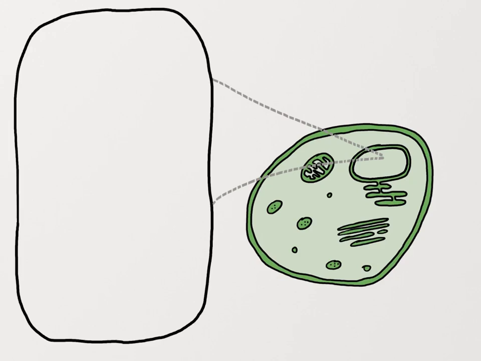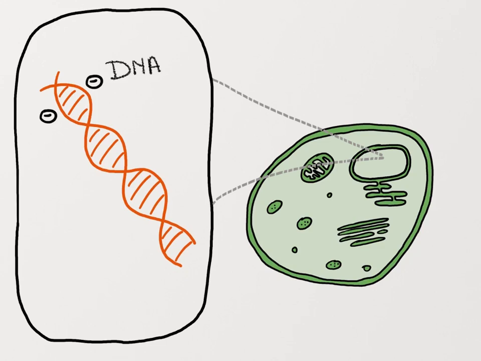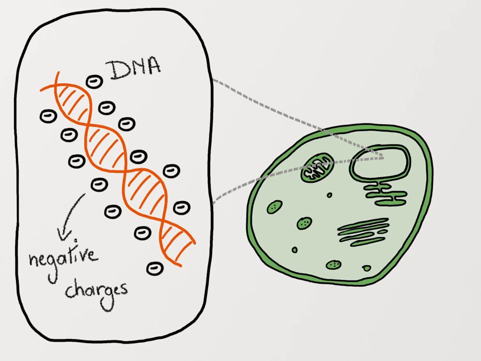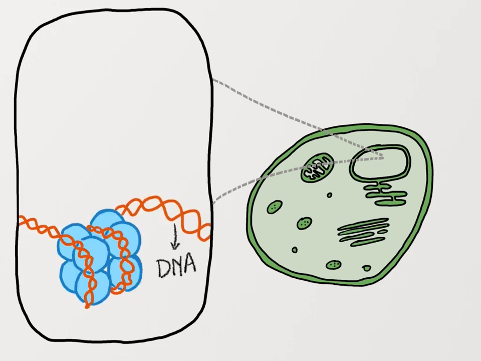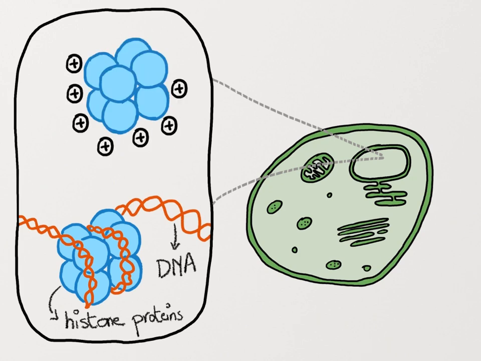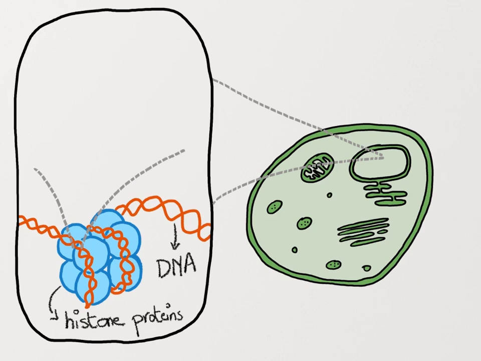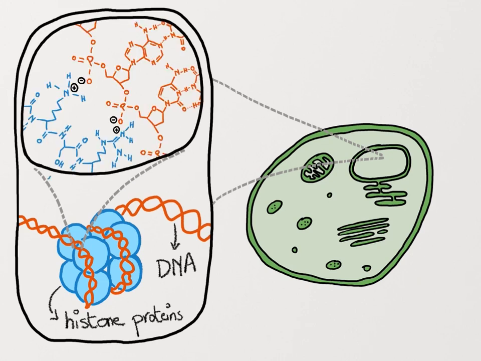In a couple of lectures, Professor Losick is going to begin to talk about the molecule DNA. DNA is a negatively charged polyanionic molecule. DNA is wrapped by proteins called histones, and Rich will talk a lot about the importance of packaging DNA to allow it to fit inside a little cell. In order for the histones or proteins to stick to the DNA, the histones are positively charged. If ionic bonds were not strong in water, you could never wrap the DNA molecules into tight bundles along with the positively charged histones. So this is an example where sometimes the concentration of ions in water can be so high that it forms strong ionic bonds even though these molecules are dissolved in water.